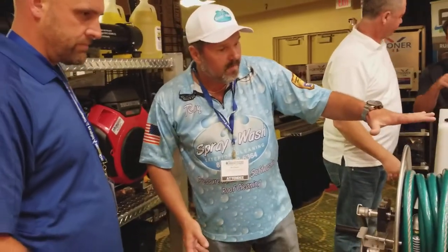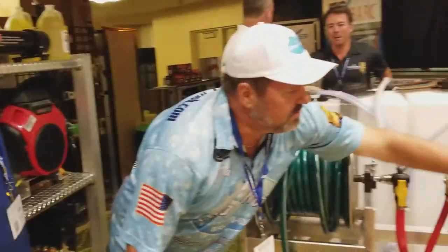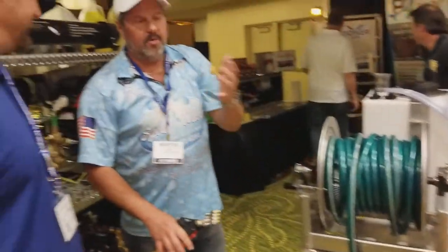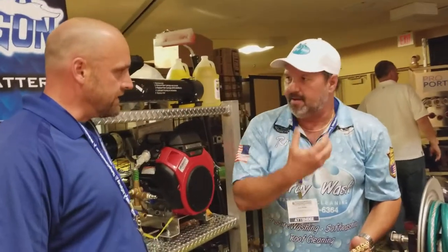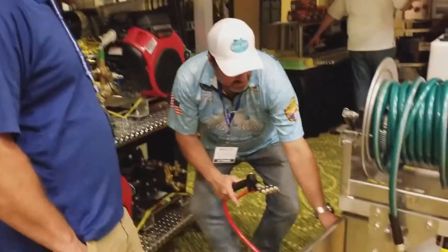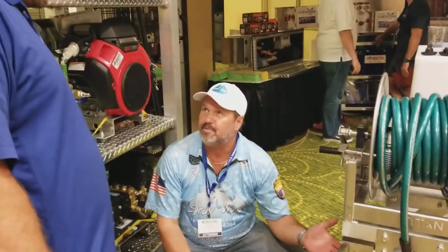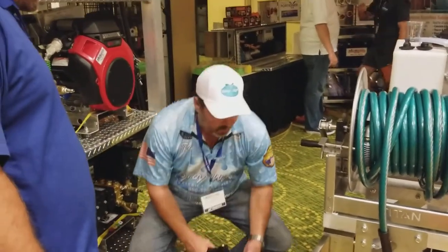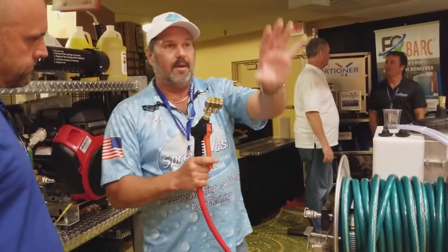Here's the nice part. If you're doing a roof, or concrete, or something heavier — let's say you're doing synthetic stucco — you're having a problem downstreaming, you don't get a strong enough mix. So I'm doing the synthetic stucco at 3%. The back of the house is vinyl. I know I don't need 3% on that vinyl — I need about a half percent. But I need 3% on the stucco. So I'm spraying along at three with my soap set on two, and I know whenever I've got about 50 square feet left — about 40 seconds or so.